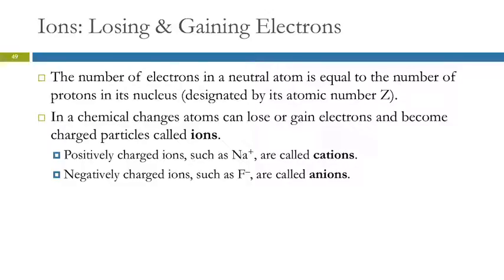But like I said when I was talking about atoms as people, the electrons are kind of like the clothing that the atom is wearing, and you can change your clothing, you can make your outside look different. And so atoms can gain or lose electrons, and when they do, they become charged. And then they are called ions. So if it's got a positive charge, like Na+, that's a cation. Cations are positive charges. That's not a cation, like maybe short for vacation. It's a cation. Negatively charged ions, like F-, are called anions, and that's not a relative of an onion, an anion. It's an anion.